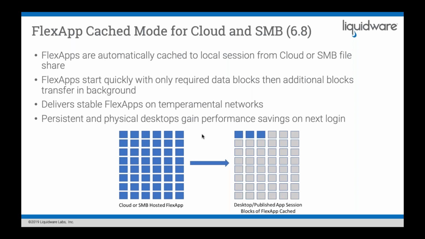So basically what happens, application starts, it's copying blocks down, much like PVS, much like App-V does, only pulls those blocks that are needed. And if there is a read to a block it doesn't have, it automatically goes out and grabs the block that it needs, as opposed to, say, a 20 meg file or whatever the case may be. There is a cache. The cache is on a per block basis with expiration. So if a block hasn't been used by default in 7 days, that block expires and they would have to pull it if they ever used it again.